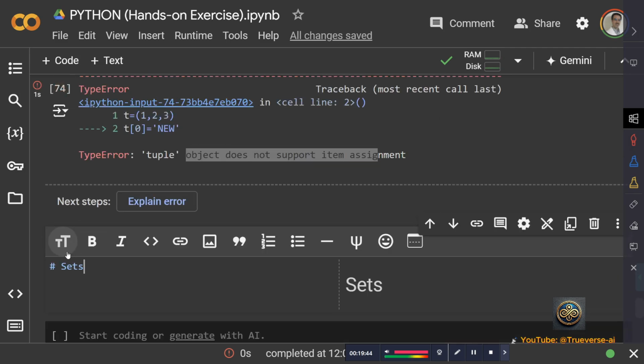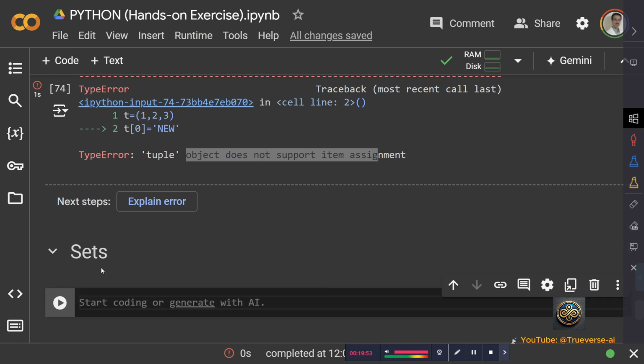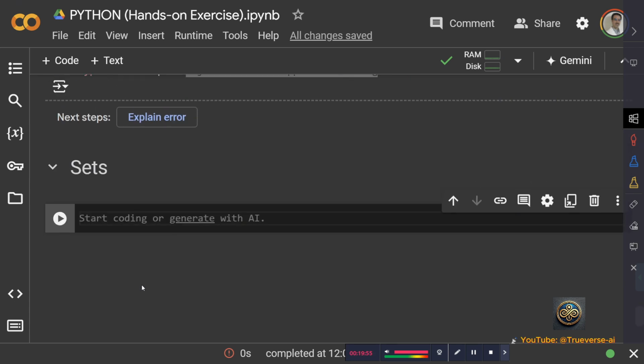I don't remember if we used italic or not before. By the way, I use the same as tuple. Okay, sets. In Python, sets are another important data structure. Sets are an unordered collection of unique items, which means that they automatically remove any duplicate elements. We talked a lot about sets.